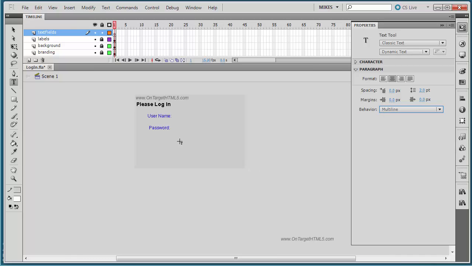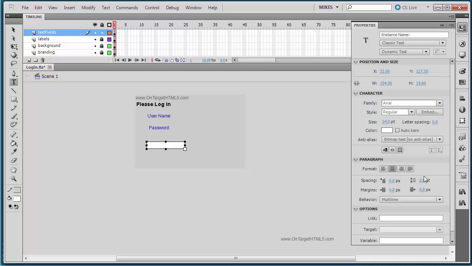So once we actually put this onto our stage, I want to give this a width of 285. I want to give it a height of 38. And you'll see why here in a minute. And then I want to go ahead and position. This is, by the way, non-selectable. This is going to be a non-selectable field, so I don't want them to be able to select this. And the reason being is because I want to make certain that this is strictly for dynamic text. So in my instance name, I'm going to put response_txt for my response text.